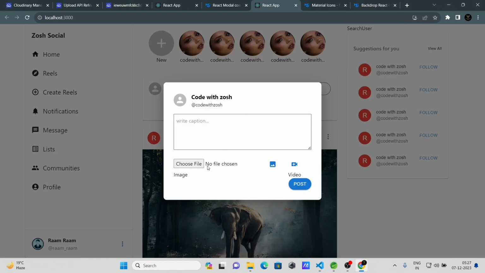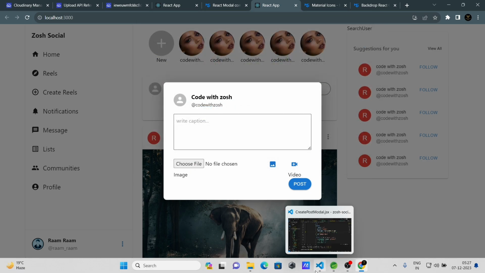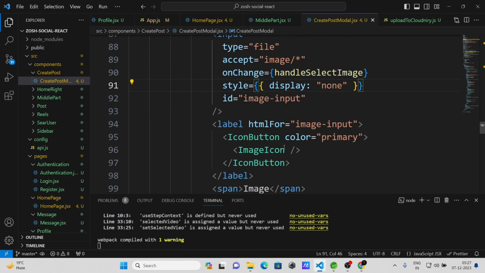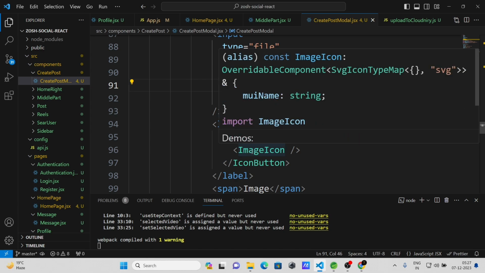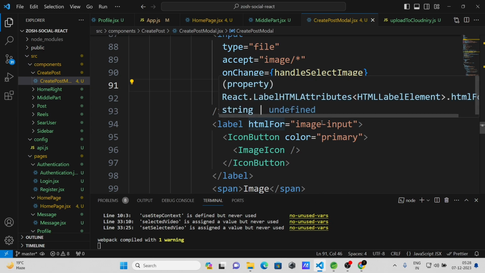Okay, all right, now let's see the label ID image input.